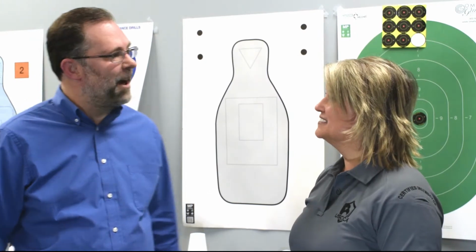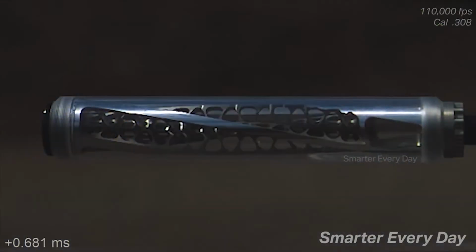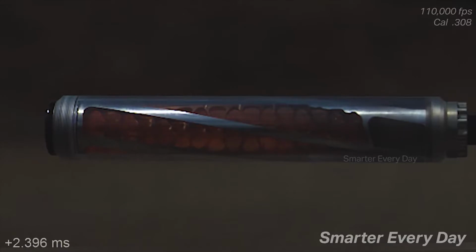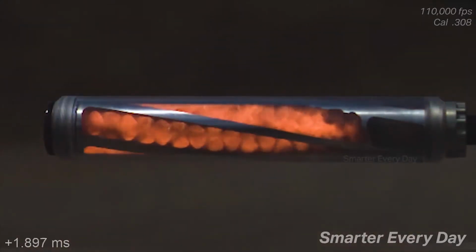So what else are we going to talk about today, Michelle? We're going to talk about suppressors. They are sometimes called silencers. Okay, great. I have a few silencers myself, so I enjoy talking about those. I know that the original patent called them silencers, so that's why a lot of people refer to them that way, but they're also known as suppressors within the industry.